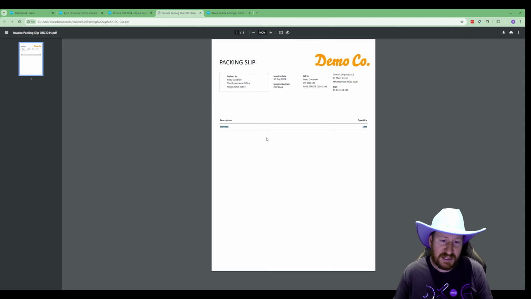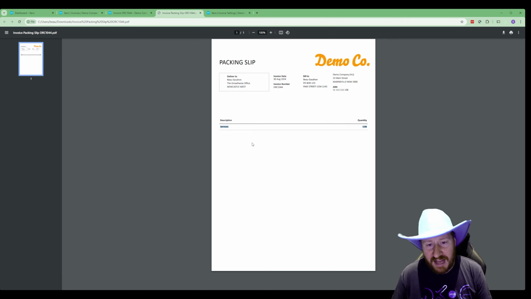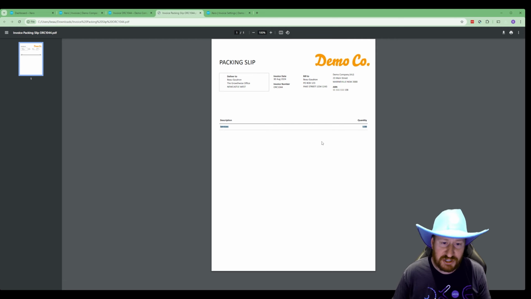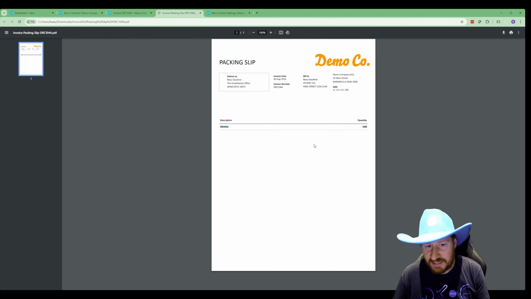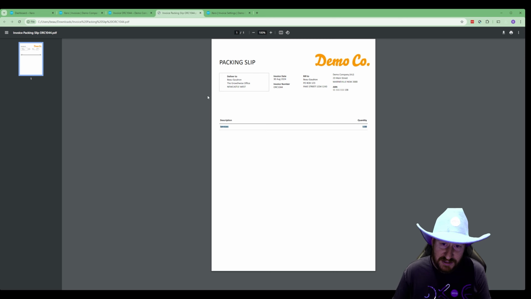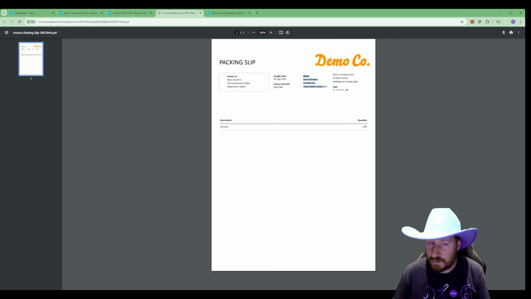So that's something that had been heavily requested as well via Xero for businesses that do picking and packing, or they just have something where they want to give, say, a delivery driver a sheet to say, well, here's the things that are being delivered. Can you get it signed off on? Or here's the things that you actually need to deliver to these particular addresses. So you can actually see as well, it's actually got the deliver to address and the bill to address on this packing slip as well. So that's another really simple but nice feature that's been added in.